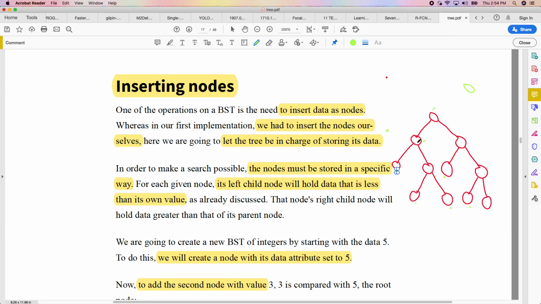Do I say n.left is now equal to this? No, not quite. There's something here. I compare n and say, if n does not exist, which is this, what do I do? Oh, I put it there.